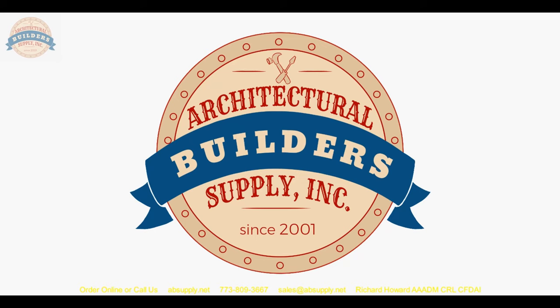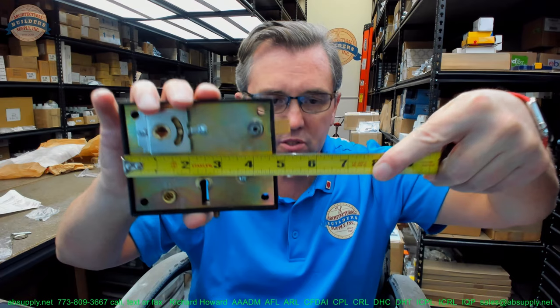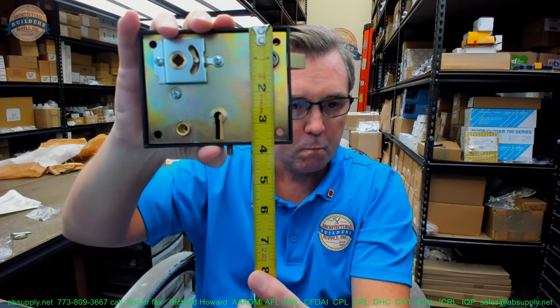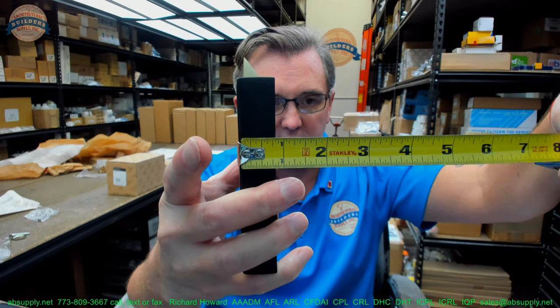Let's continue with a visual tour of the rest of the parts. Let's take up some dimensions of the lock case itself: about four and three-quarter inches wide, about three and three-quarter inches tall, overall projection or thickness of the body about 13/16ths of an inch. Why is this called a rim lock? Because it's installed on the rim of the door — or the perimeter, the outside edge. The rim of the door. They're surface mounted right on the outside edge.